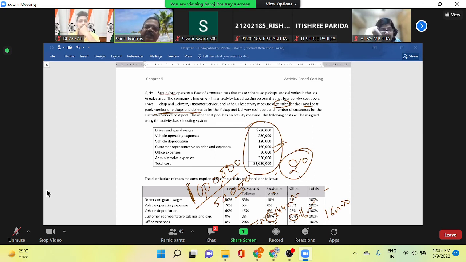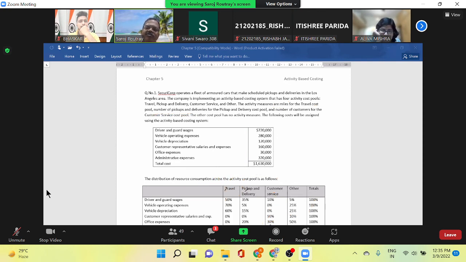So what we have done in this question, we have only allocated to different cost pools. The rest of the things we are not learning in this question, that is dividing it by the activity measure or activity driver, finding out the driver rate, and then if a customer says that he wants to take your car on rent to Puri, from Bhubaneswar to Puri, but at 2 places he has to pick up 2 of his friends, then you will estimate your cost and ask him to pay this much.